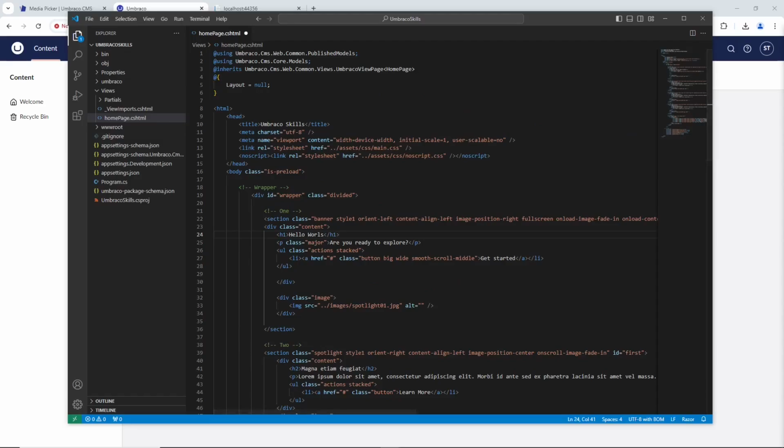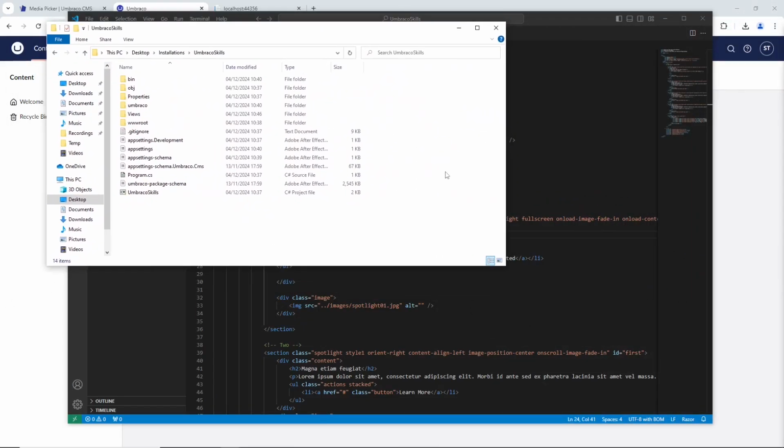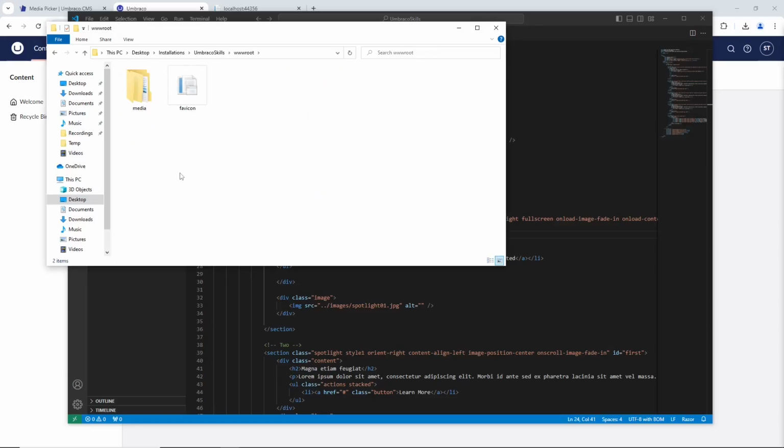So I will grab the folder where the project is installed, which is here, and then I will copy in the images and assets folder from the HTML template, and I'll put them into the www root.